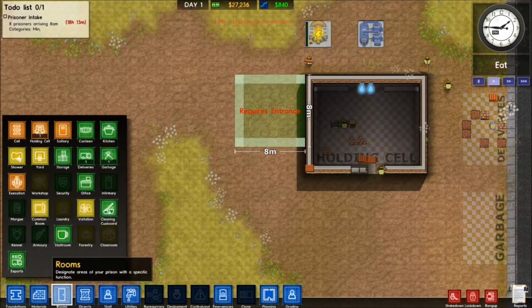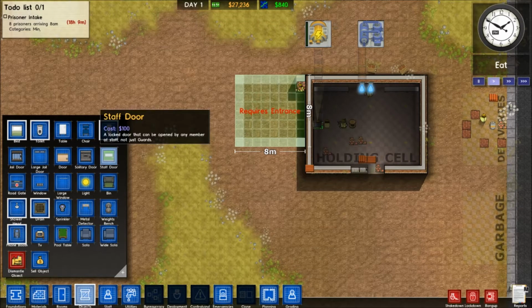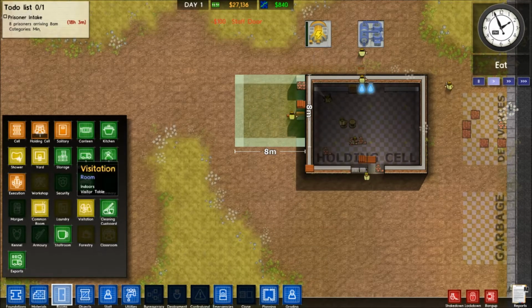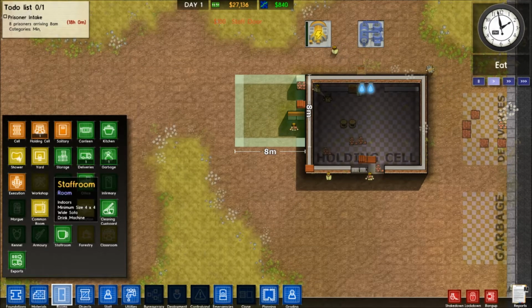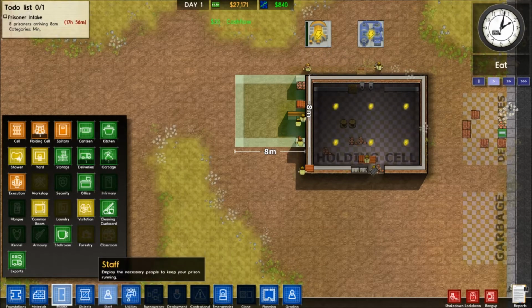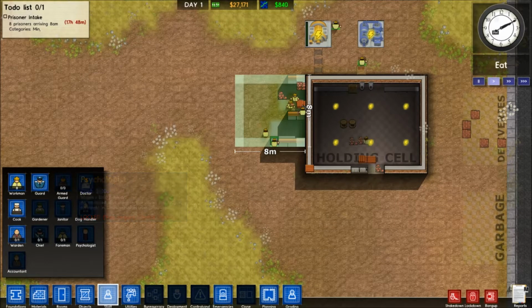If you guys actually want me to do a playthrough for this, I will start again. I'm going to put that there, and then once all that is finished I'll be putting in an office so I can put my little warden in. Cost £1,000 a day. Wait, 200 a day. Oh, okay. I just need a power to put in it.